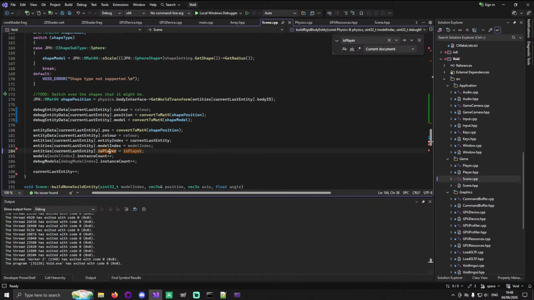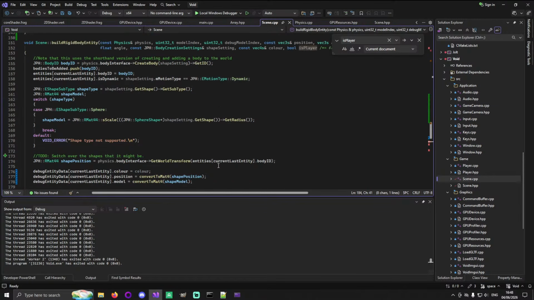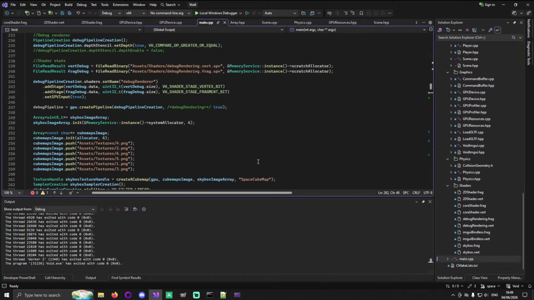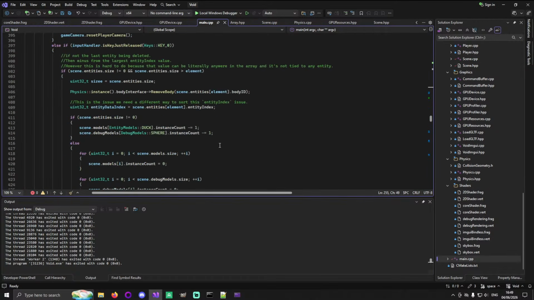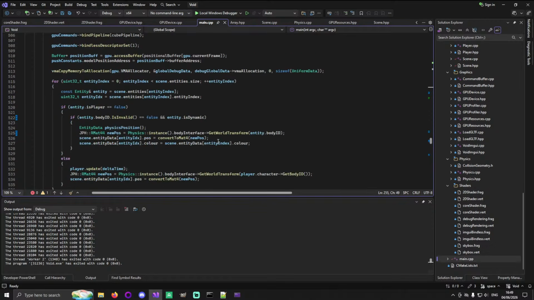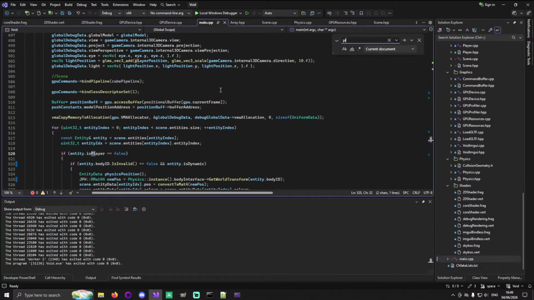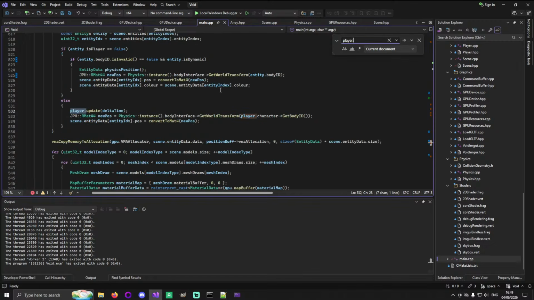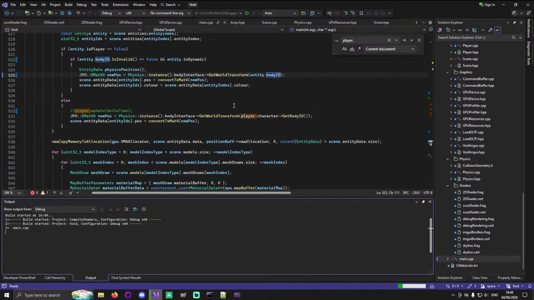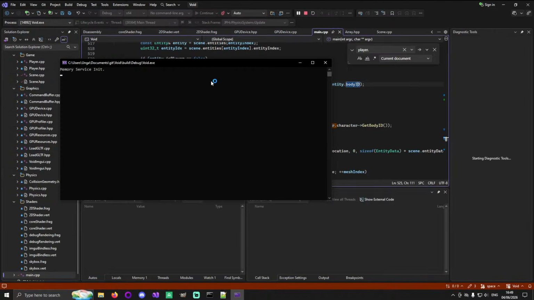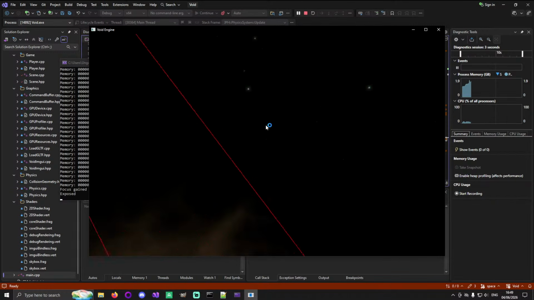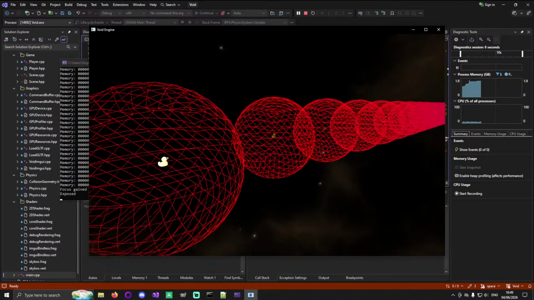Right, we need to think about this a bit. Why is the player moving? Right, let me look at my main code. There's probably something off here. It's probably updating its position when it shouldn't be. I know why. This is very simple. Yes, I'm updating the player. I do not want to update the player right now. I just want to keep him the same as everything else. That should basically do the same as everything else. Oh, I can actually delete that line. Yes, that's good.